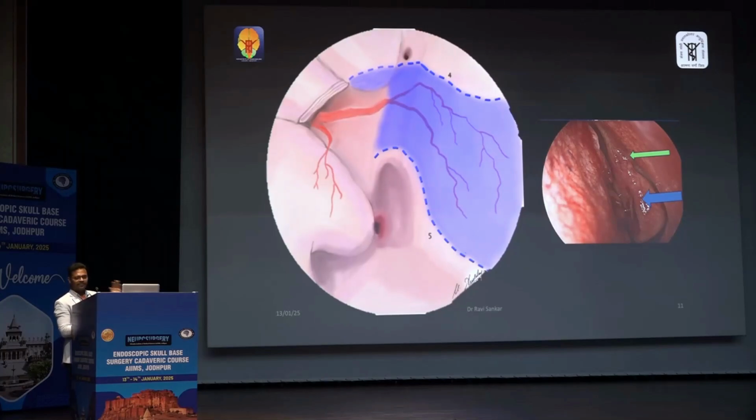What the literature says is that to preserve the olfactory functions, we have to stay 1.5 to 2 centimeters below. But it is difficult to measure how far we are from the skull base. So one safer landmark is the midpoint of the middle turbinate or the axilla. So never go above the axilla.